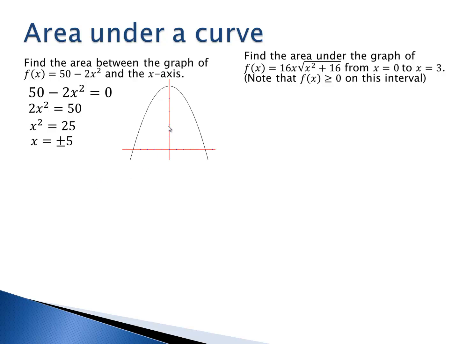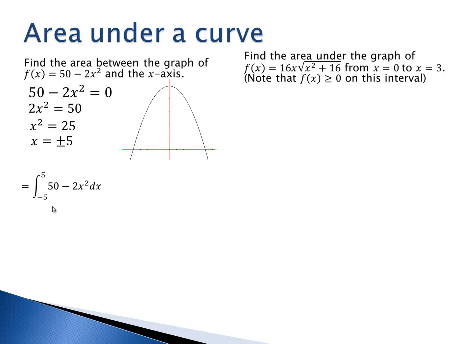I think the units here are 10 on our y-axis, so that goes up to 50. And that starts working its way down from there, a downward facing parabola, and these units are 1 each on the x-axis, so from -5 to 5. And that's this bounded area that we're talking about. We don't want the rest of this because that's an unbounded area. We just want this area between the graph of 50 minus 2x squared and the x-axis.